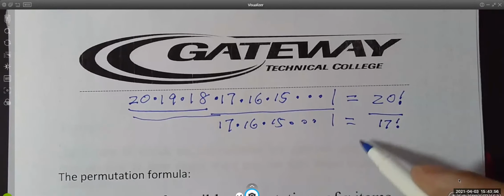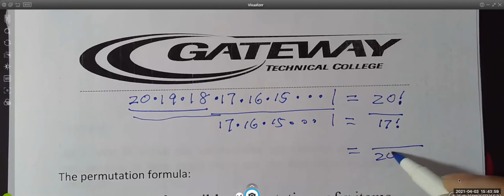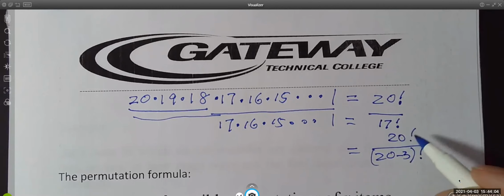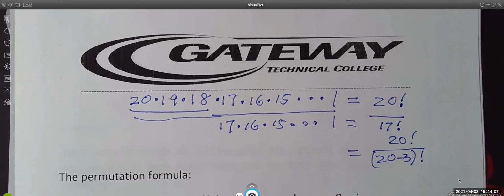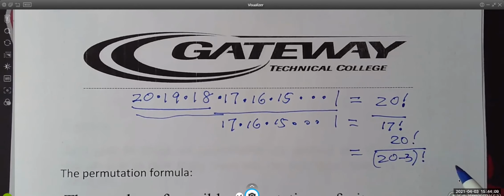Now we can also rewrite 17 as 20 minus 3. That's 17 for sure, factorial. Why do we do that? Why not 17? The reason is very simple. 17 didn't appear in the original problem. Only 3 and 20 appeared in the original problem. We select 3 officers out of 20 candidates. So when you have an original problem description, you have to use the original numbers that appeared in the original problem. You cannot use different numbers. That's why we have this. This will give us how many different ways to select 3 officers.